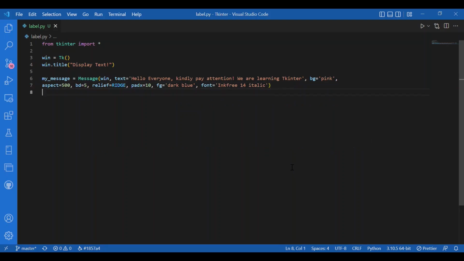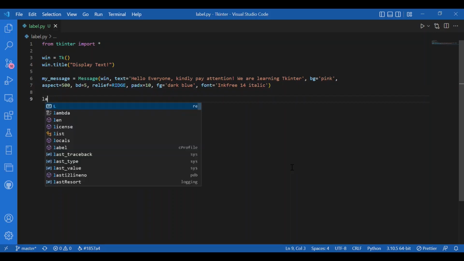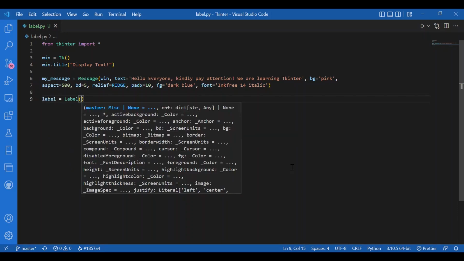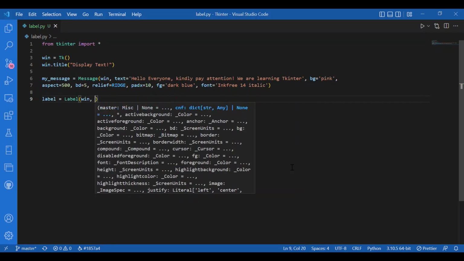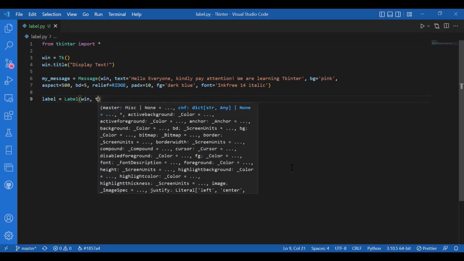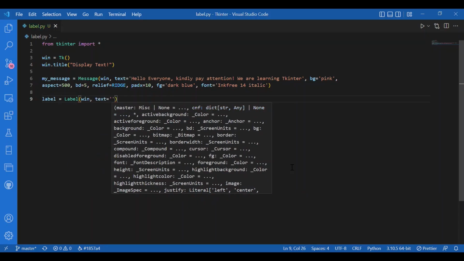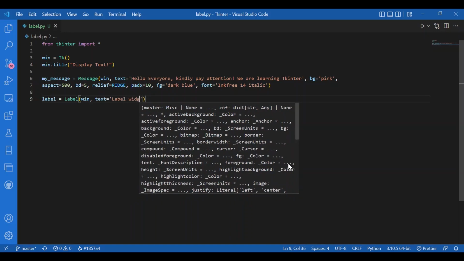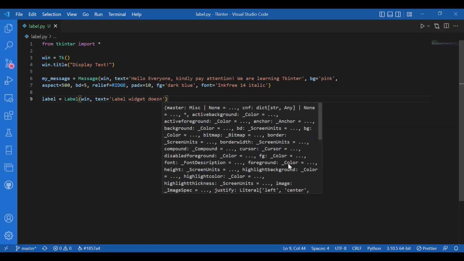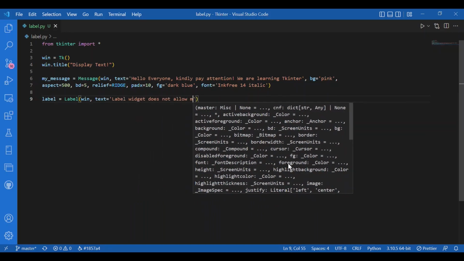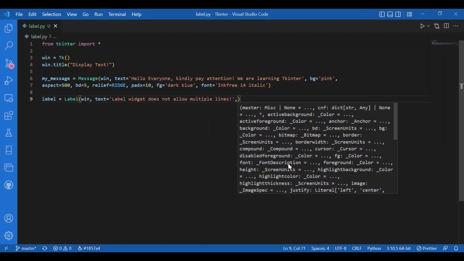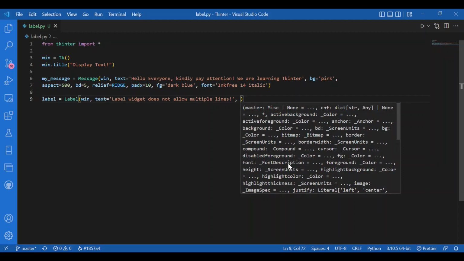Then I'll get to the label. I'll write label equals Label. So for the master, it would be win again. And then text, let it be: label widget does not allow multiple lines. Okay, so this is a fact.